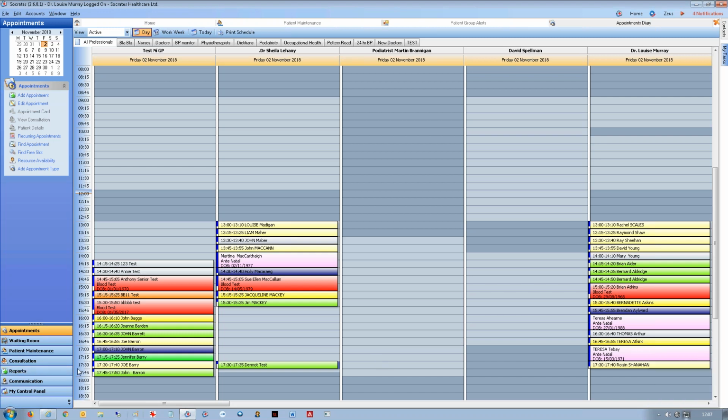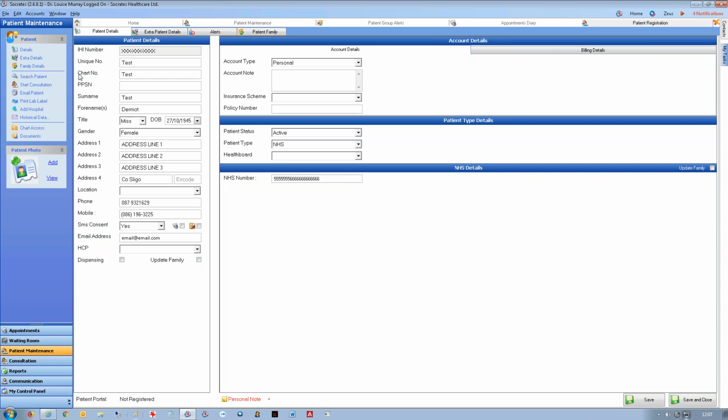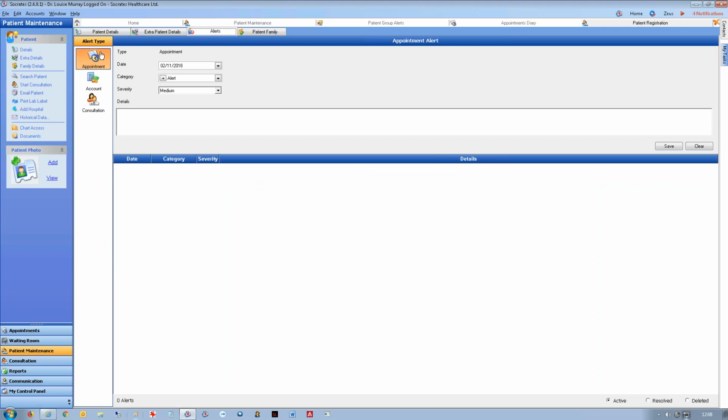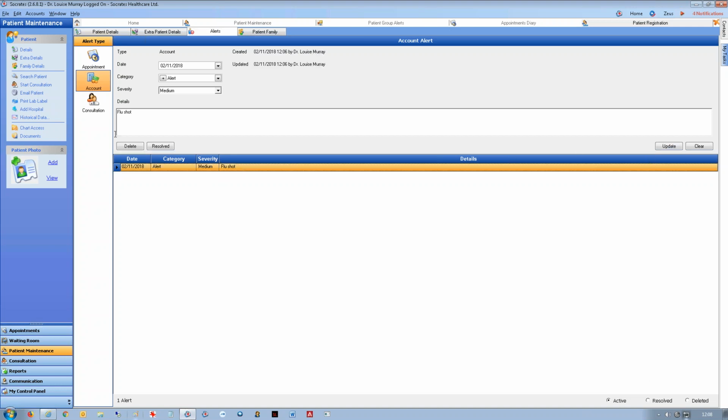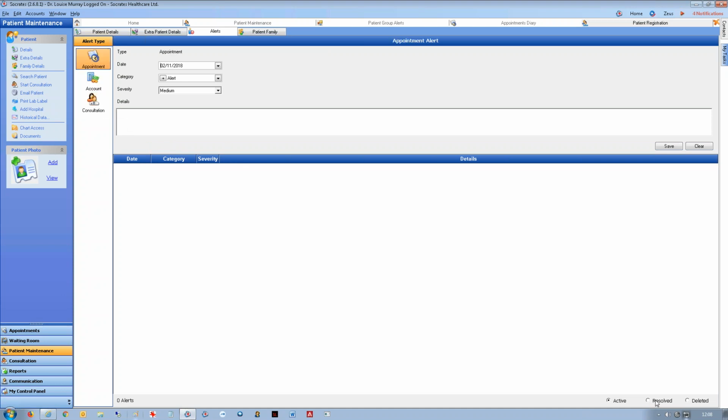So where those alerts are recorded is in under the patient details. So I'll show you that. If I go patient derma test and go under his patient details, there's 4 tabs up here at the top, and the tab is called alerts. And in here you've got appointments, accounts, consultations. So he's got the account alert in here, he's got the consultation alert in here. So if you don't want it, if you've resolved it for whatever section, it's one-to-one, you can highlight it in here and go resolved or deleted, and it will go away. Same with all of these. And what they do is they go under the section called resolved or deleted, depending on what it is.